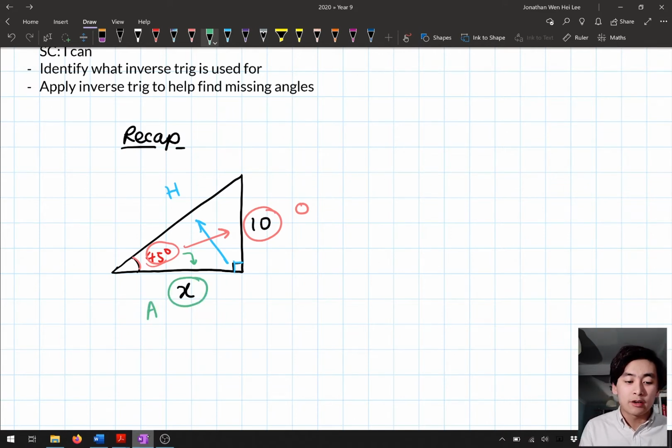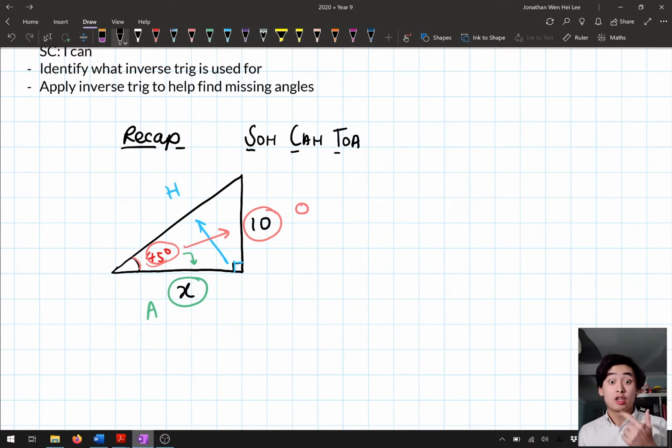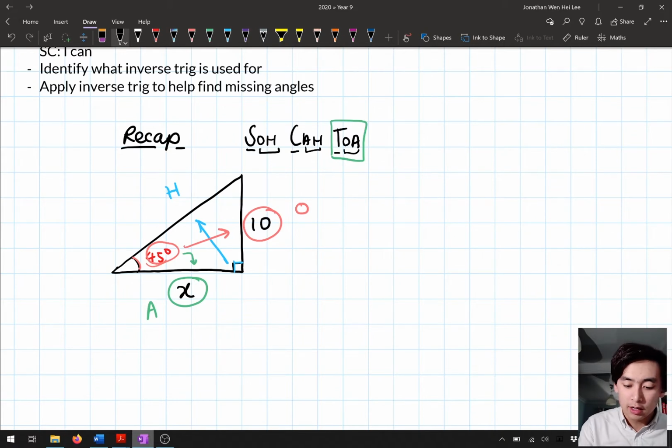Once we've done that, we identify our trig ratio. I have my 3 trig ratios, and we use the acronym Sohcahtoa to remember them. The S, C, and T represent sine, cos, and tan: S for sine, C for cos, T for tan. And the letters afterwards tell you which sides we use. If you have a look here, we have sides O and A, and so we're going to be using the tan trig ratio. Let's write that out.